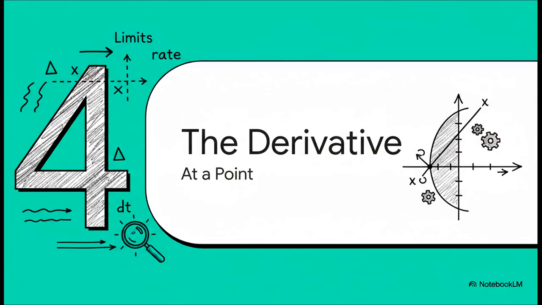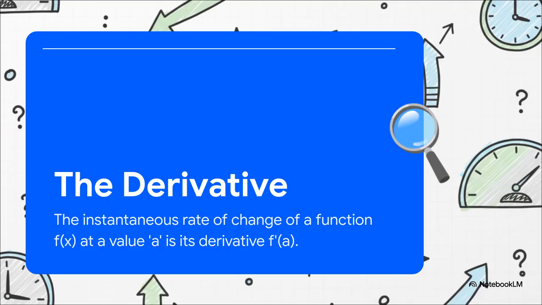And now that we have this superpower of the limit, we can finally give a proper name to the thing we've been hunting for this whole time, that instantaneous rate of change. Everyone, meet the derivative. It is, simply, the instantaneous rate of change. It is the slope of the tangent line. And how do we find it? We find it by taking the limit of our good old difference quotient, as the distance between our 2 points shrinks to nothing. See? All the pieces just snap together.